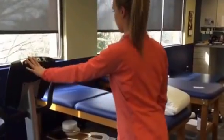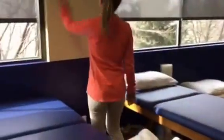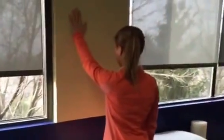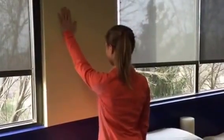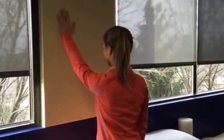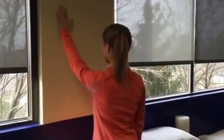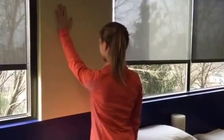Now to progress further, she would go over to the wall. We could use the wall or the edge of something up higher — a refrigerator, cabinet, or shelf. She's going to do the same thing: very lightly pinching the elbow in and pulling downward, just letting the friction of her hand stop it from moving down the wall. All three of these are progressively harder as we go further overhead.